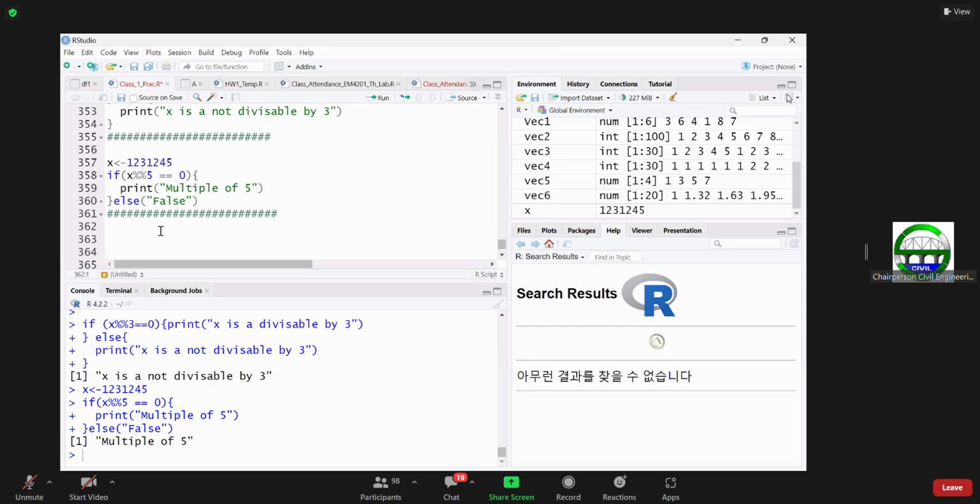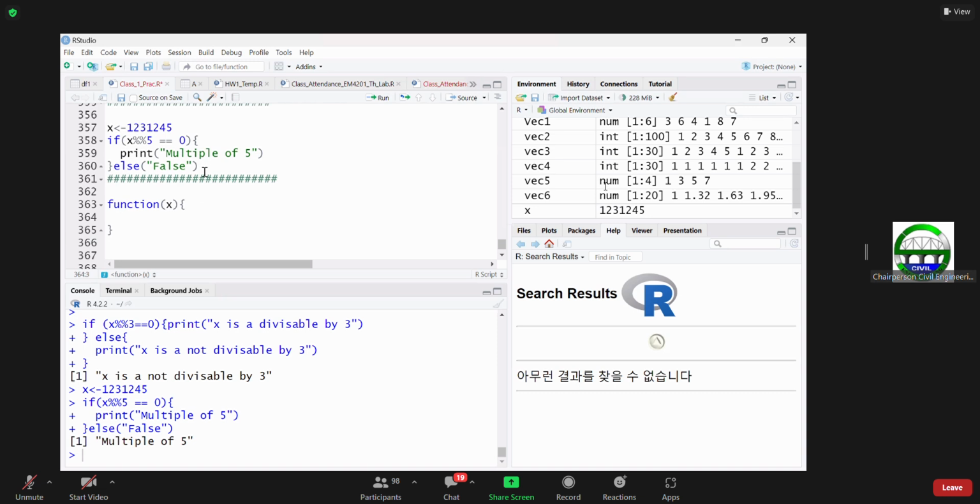Okay, I will also try to make a function. It will be complicated with respect to your brackets, so make sure the brackets are correct. Let's say my function is dependent on x, and in here I will just put the value.